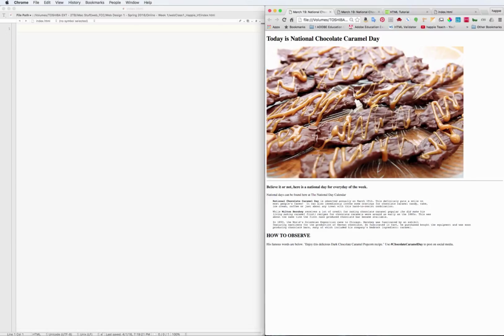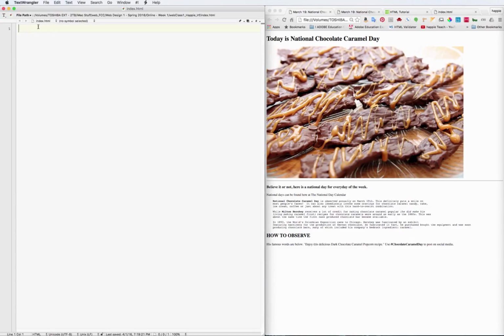But the first bit of information that we're going to bring over is we need to tell HTML that our document is either an HTML5 document or above. Okay, so the way that we do that is we give it a doctype html. So we have to make sure that exclamation point is in there, and a doctype space html is there. So yours needs to look exactly as mine is on the screen. The only thing this is doing again is it's just telling the browser, hey, look out for a doctype HTML file. That's what's about to be created.